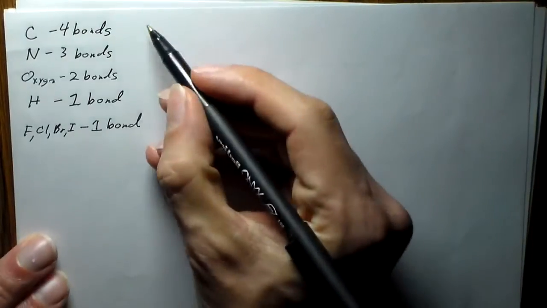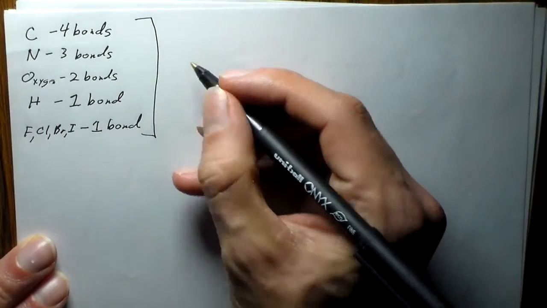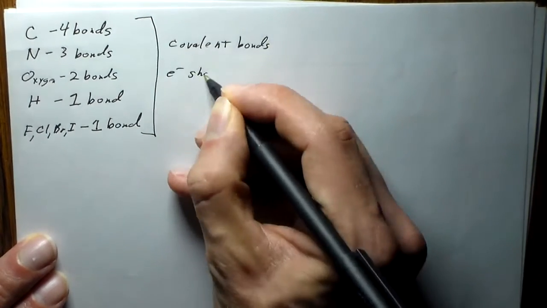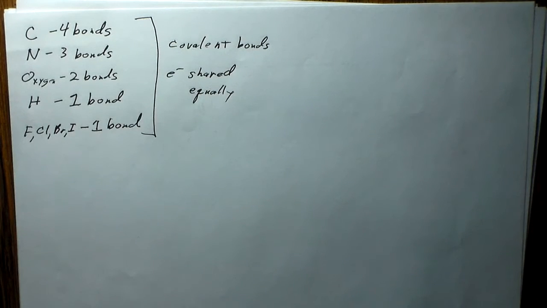All right, now all these bonds here are going to be covalent. Okay, so these are not ionic bonds. There's no anions or cations. This means that our electrons are shared equally here. All right, so we're going to be drawing these out. Most of us are not artists, so we're going to try to draw this in the simplest method possible. It doesn't accurately represent what the molecule looks like, but we'll show what the molecule does look like and how these projections actually work here.